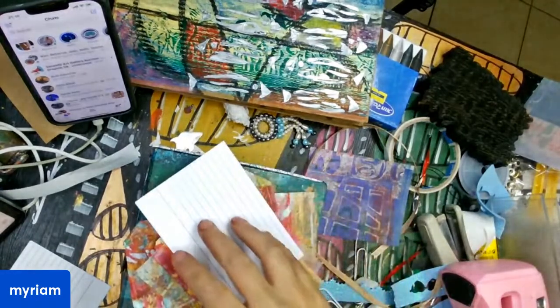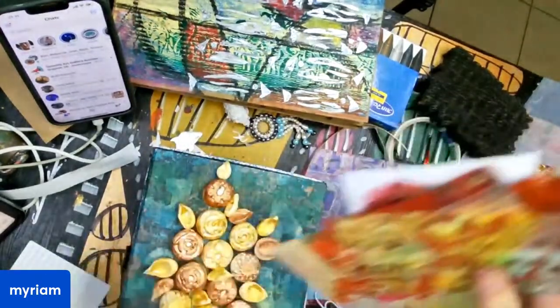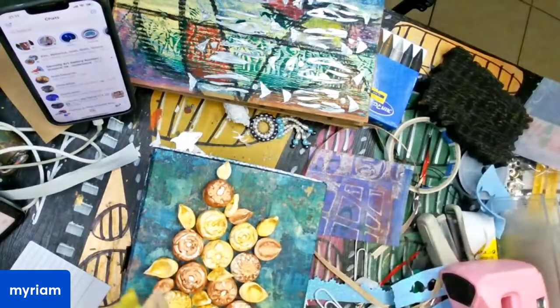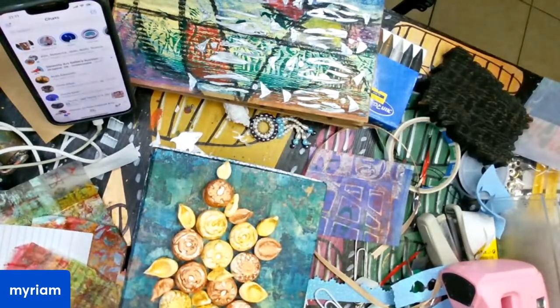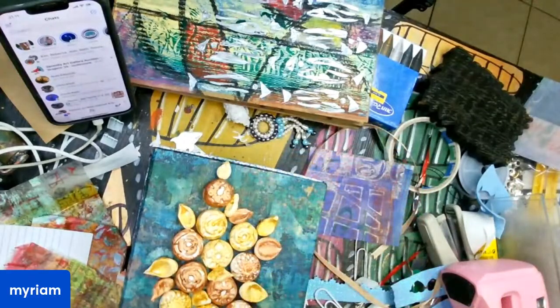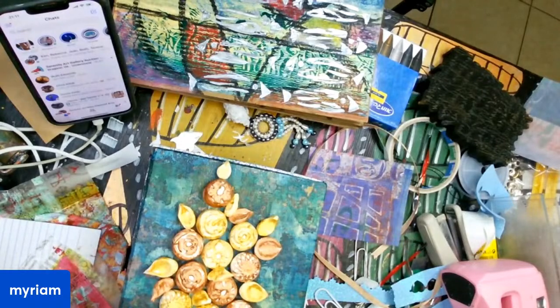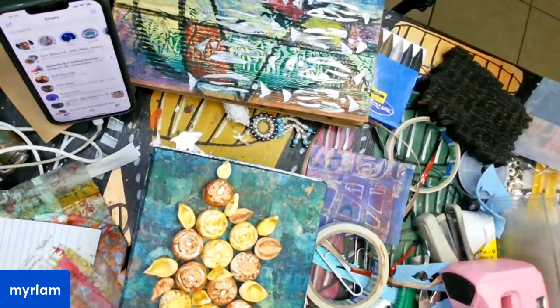So baby oil actually dries? Yes, you need to let it dry and then separate. Can you put acrylic paint? Did you put acrylics on top of that, or what did you use on top? I didn't try it with acrylic on that. It has acrylic already. Okay. I've done something similar with beeswax, and I have to stitch it into books because glue doesn't stick to the wax. So I was wondering about acrylic. I haven't tried putting acrylic on them. I can try now.